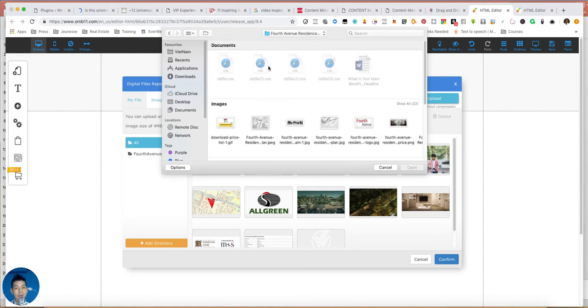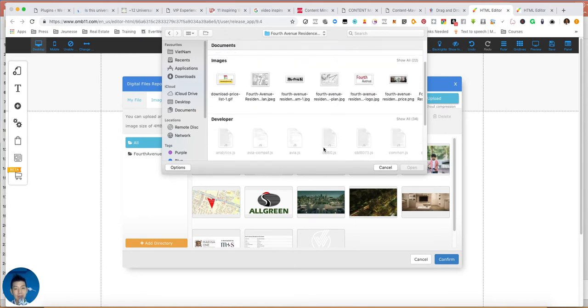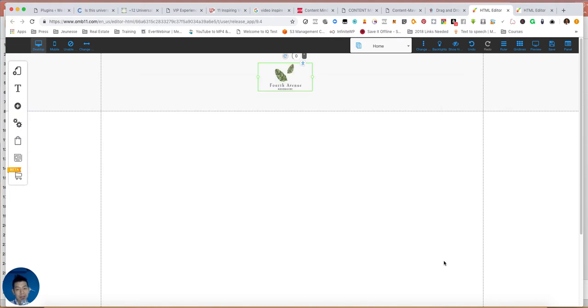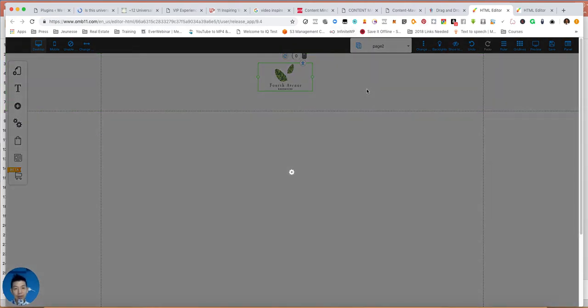I already saved my photos inside the folder. So inside here, you can choose and see which photo I want to use to upload. Once I click OK, I've uploaded it already. I choose the photo that I just uploaded, which gives me a tick here, and click confirm. Once it confirms, it replaces this logo over here already. So every page also has a logo on top already.